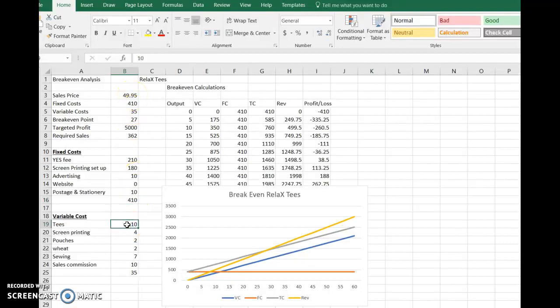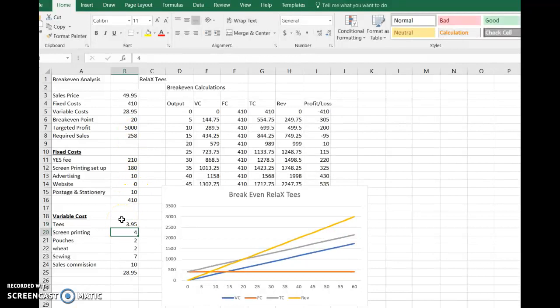T-shirt, well, do some research. I'm expecting your production director to give you 3 quotes before they purchase anything. I know that if I go on AliExpress, even Alibaba.com, I can buy white shirts for $3.95. And you watch this, we were at 27 already, we changed that, and boom, we go down to 27 less you need to sell. Screen printing, probably can't change that.